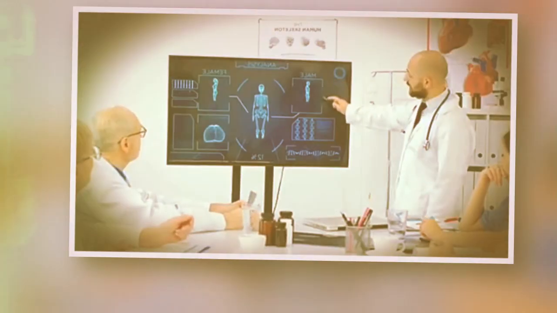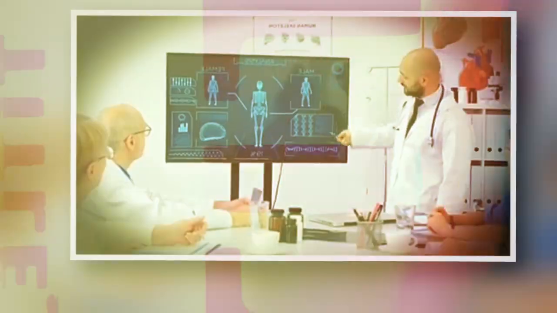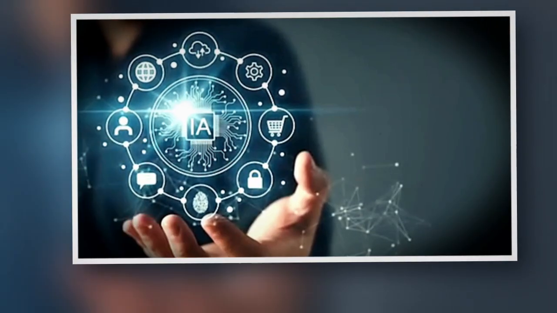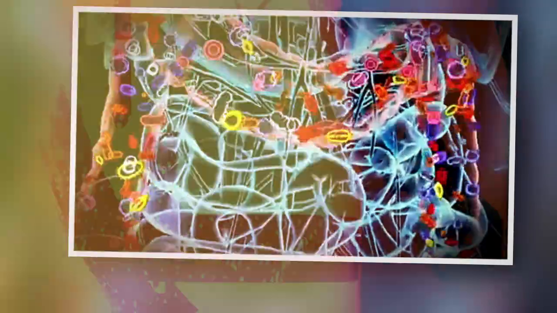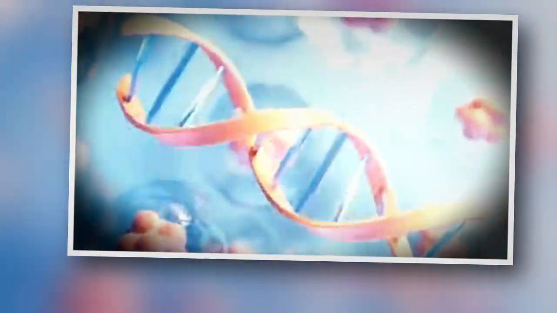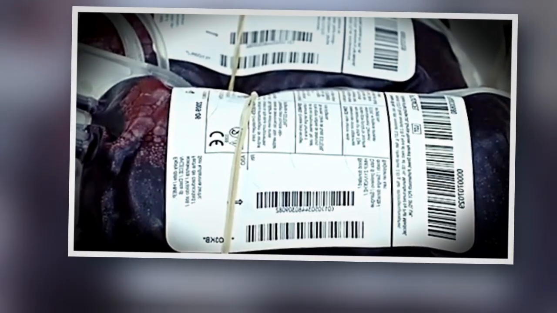As we continue to collect and analyze more data, AI will undoubtedly reveal even more insights into the intricate relationship between blood type O and health. The blank canvas of O is turning out to be a surprisingly detailed map, guiding us toward a future of truly personalized medicine. So, the next time someone tells you they're just blood type O, remember there's nothing simple about it. It's a fascinating, complex story written in your genes. And we're only just beginning to understand it. Thanks to the power of AI.